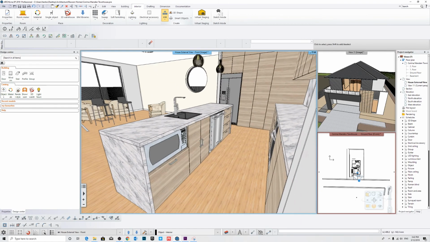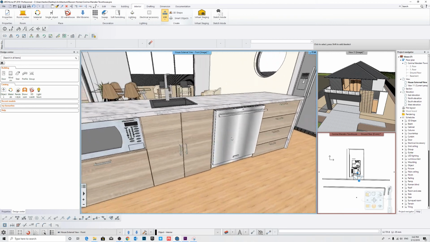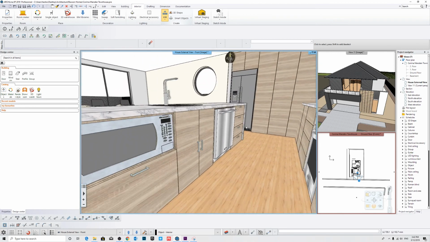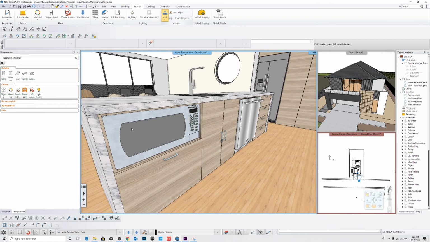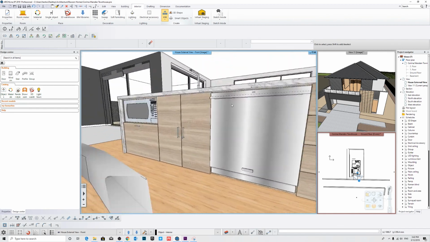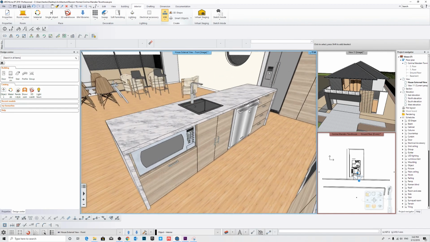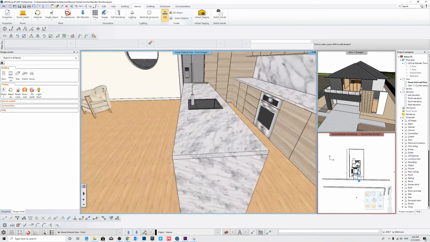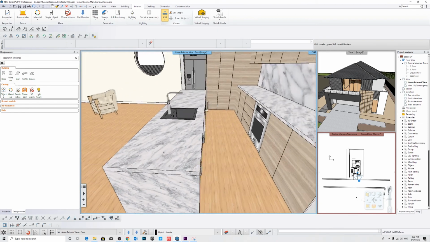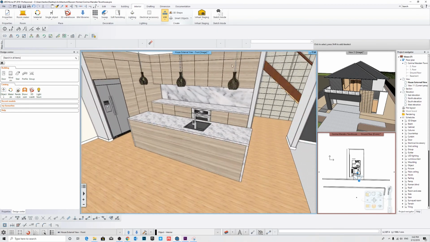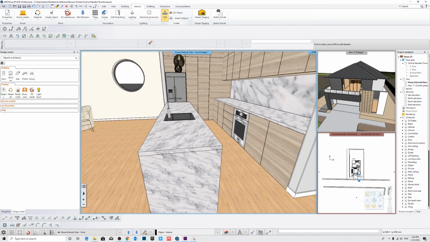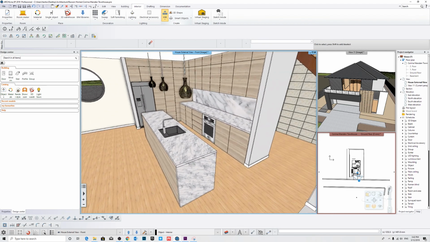In other programs, for example traditional CAD tools, you have to create your own custom family and you have to detail every single item, but we can see in ARCHLine that it's quite quick to create these sorts of items. And in the next few videos I'm going to show you how to create an entire kitchen like this, and also how to document it using ARCHLine's tools.